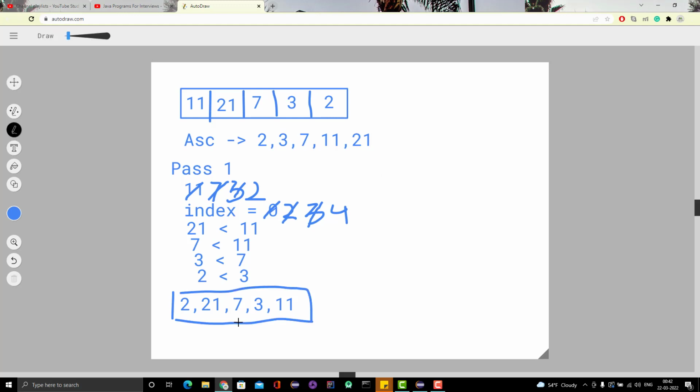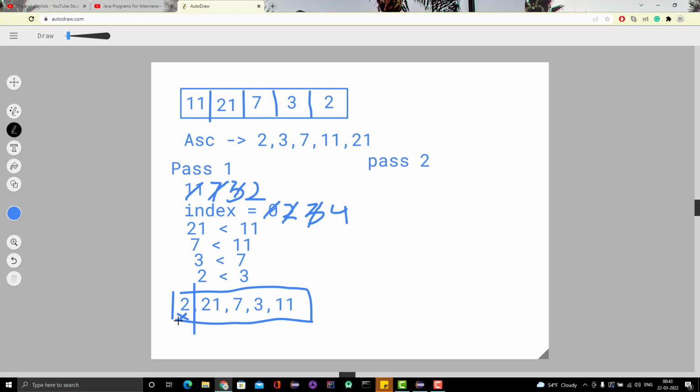Now see, after this pass, our array is not sorted, so obviously we need to go for a further pass. So I'll go for pass 2. For pass 2, we know that the first element is already sorted. We know that this is correct. So do we really need to care about the first index? No. So for the next pass, we simply ignore this element.